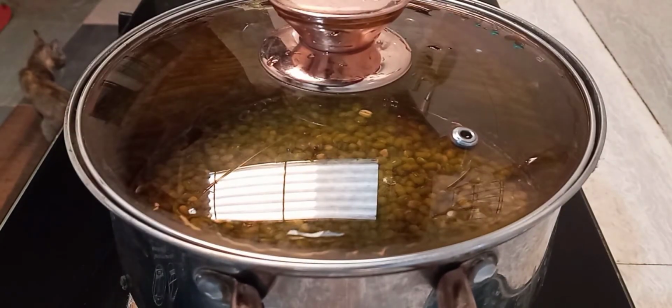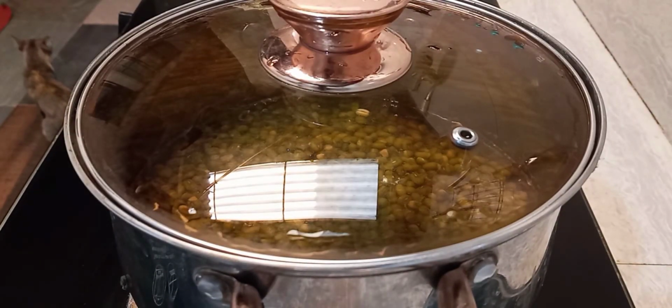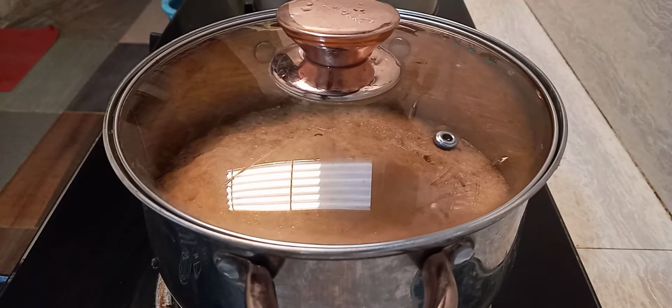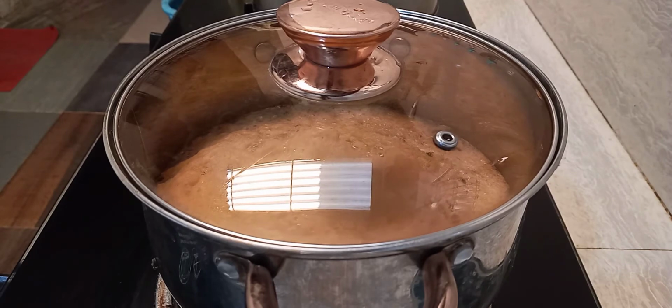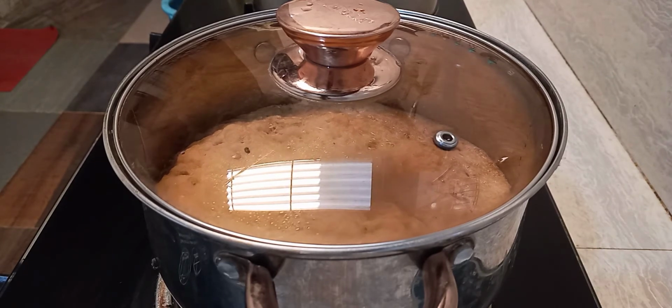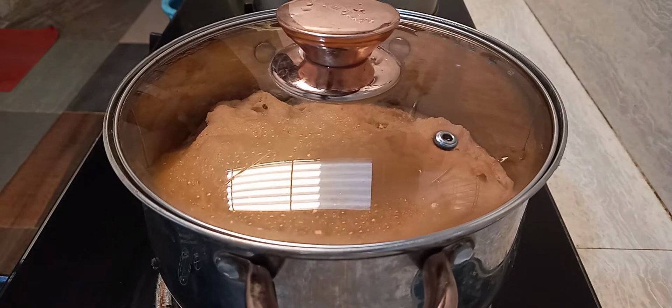Cover the lid and let it boil until the mung beans are fully cooked. It's starting to boil now, and you can see the bubbles.